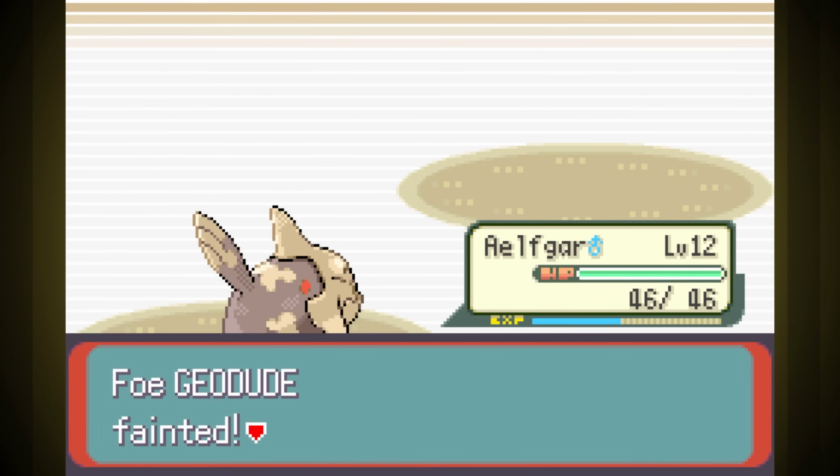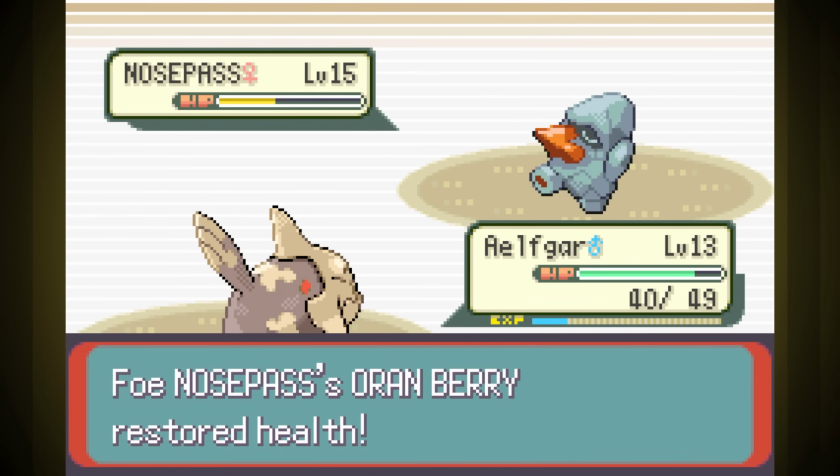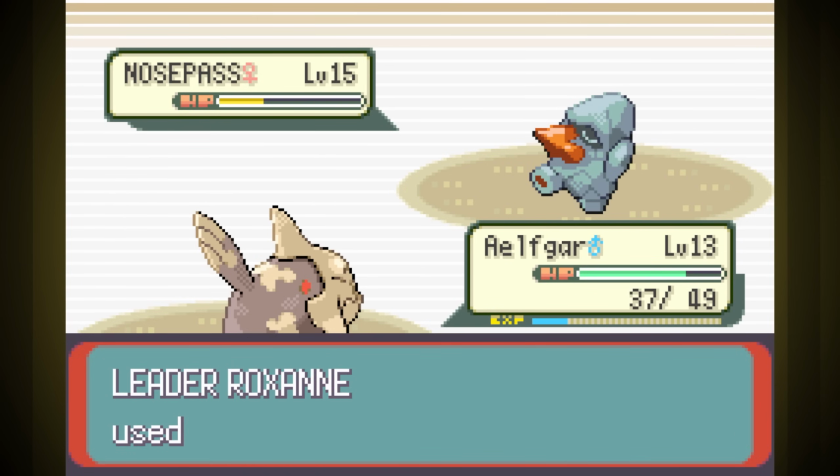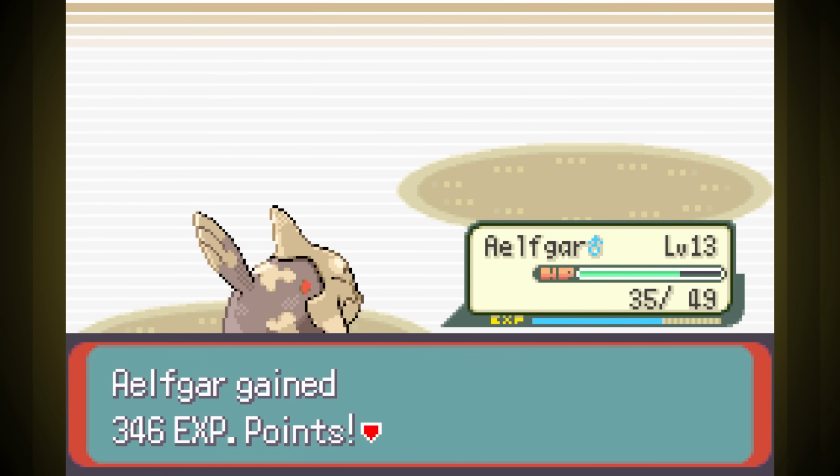Yeah, so the Rock Gym was of course easy, but Nosepass took forever to take down. Because we one-shot both Geodudes, she had every potion saved up for Nosepass. Plus, it's only Rock type, not Rock and Ground, so less of a type advantage for us. There's no way we could have lost that, though.